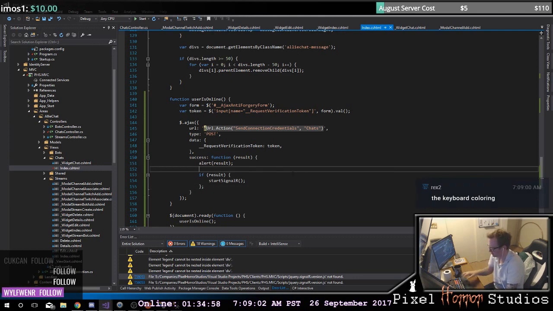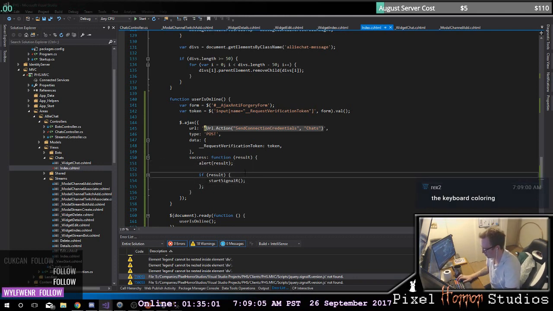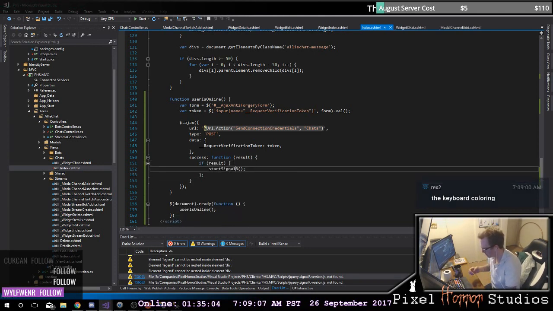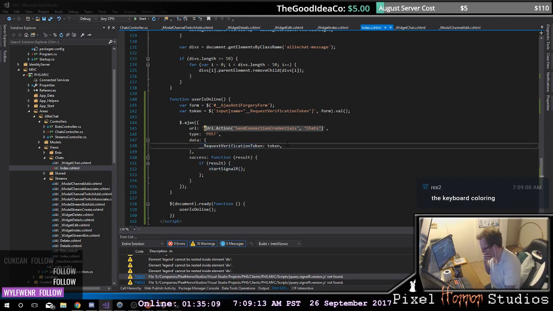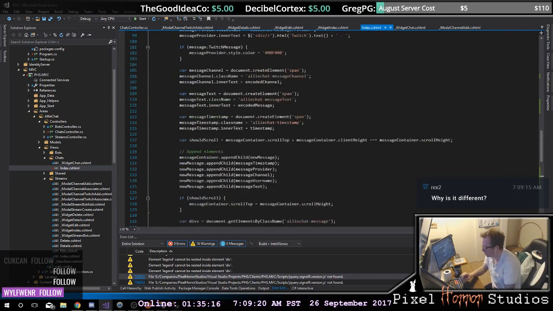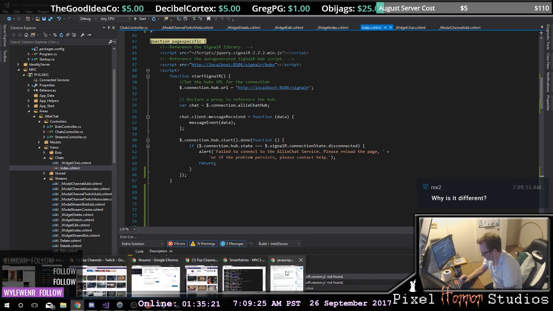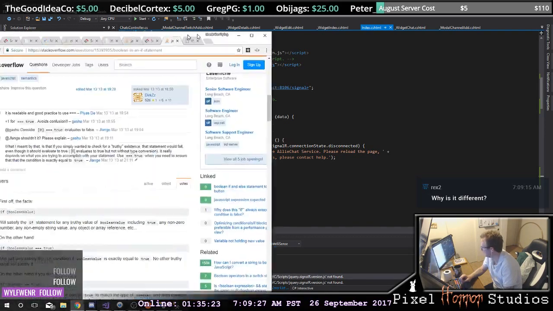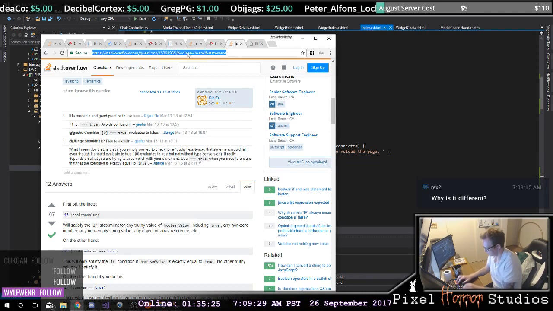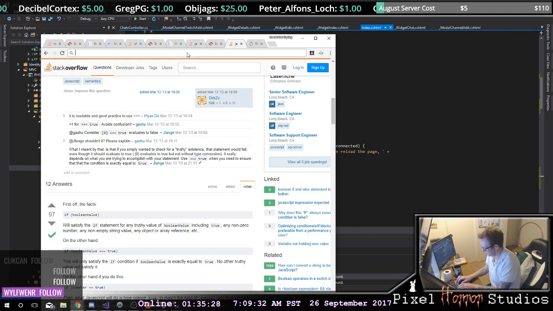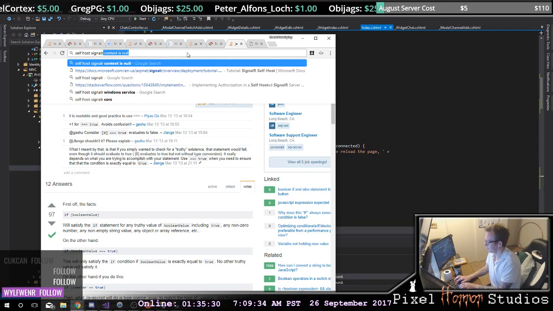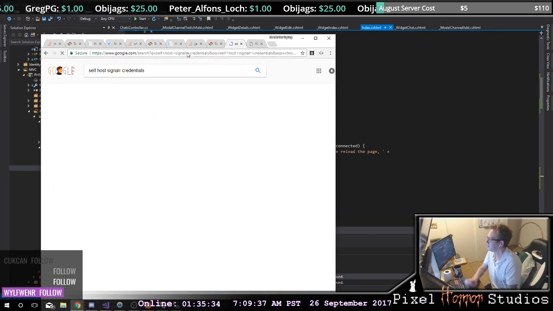Let's try this. So let me double check here again. So we want to do self-host SignalR credentials. Keyboard coloring?